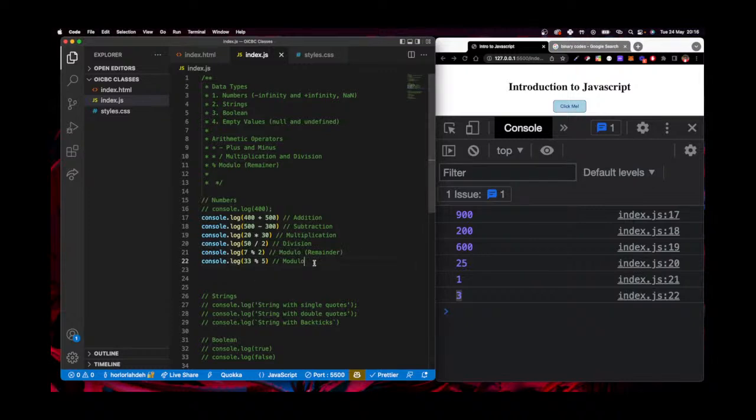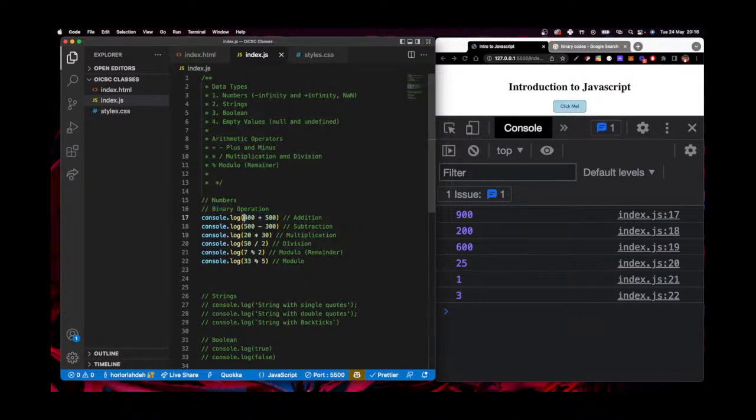Hello? Okay. So all of these operators we've seen so far are referred to as binary operators, and that's because they execute on two values. The word bi actually depicts two, right?